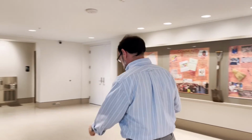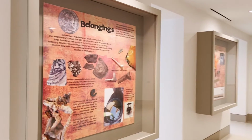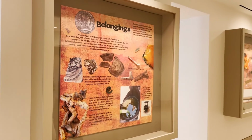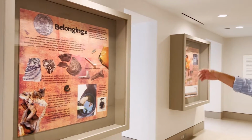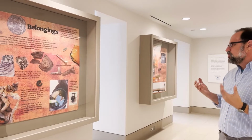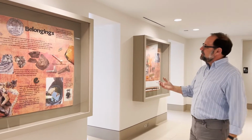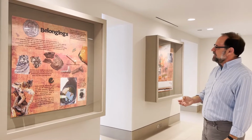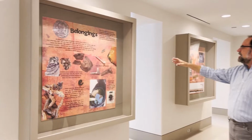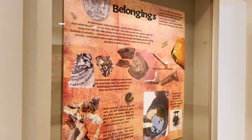I'm trained in archaeology, and I was the lead archaeologist on a long-term community-based project that brought forward what we typically call in archaeology artifacts, but I insist we think of as belongings. Things used by people 200 years ago by the Manatee River. People who came to that area to find freedom from enslavement.